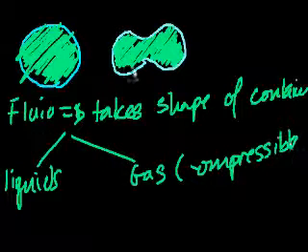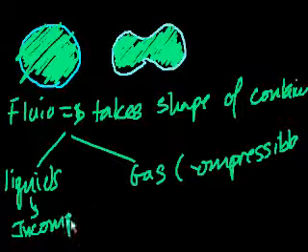Which means that I could actually decrease the volume of this container, and the gas will just become denser within the container. You can think of it as, if I blew air into a balloon, you could squeeze that balloon a little bit. There's air in there. At some point, the pressure might get high enough to pop the balloon, but you can squeeze it. While a liquid is incompressible.